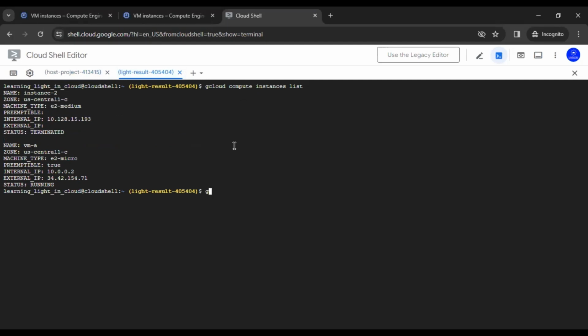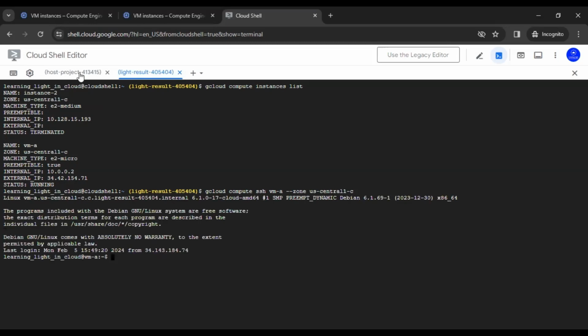So first, let's connect to these VM instances one by one. So gcloud compute ssh VMA in zone us-central1-c. And let's connect to this VM. Yes, we have connected.